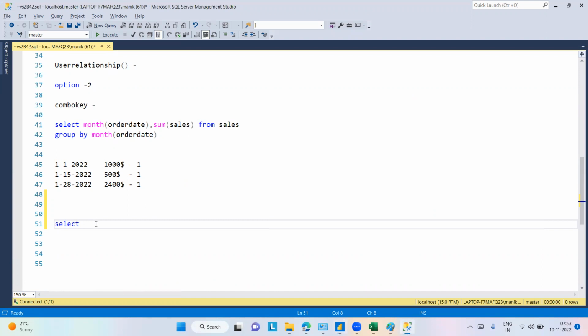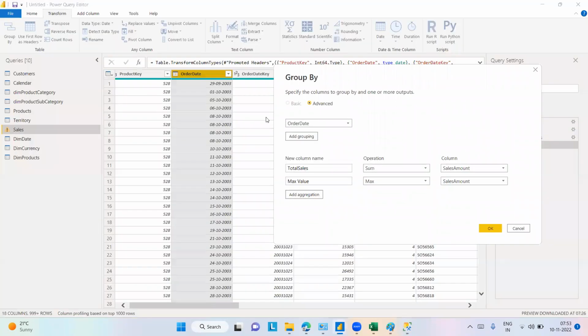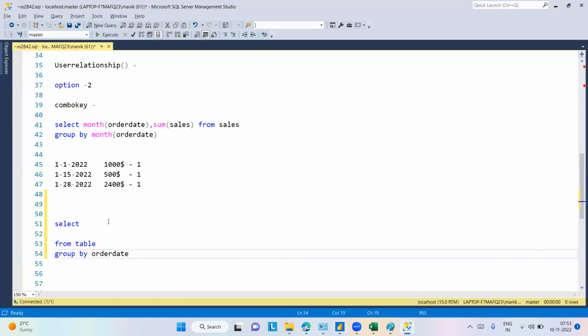Let's say this is the table, and we are doing a group by on order date, right? We are generating two new columns: order date and sum of sales amount, that we are displaying as total sales, comma, and max of sales amount.